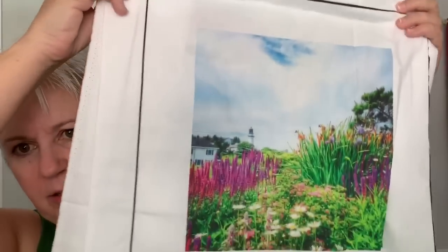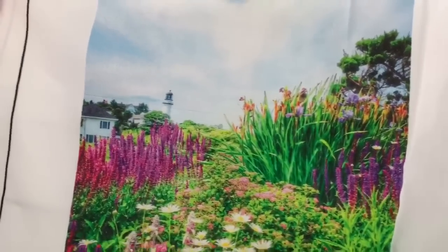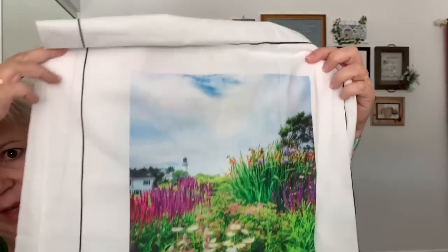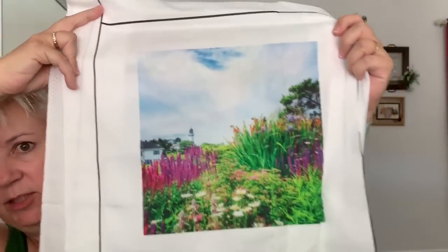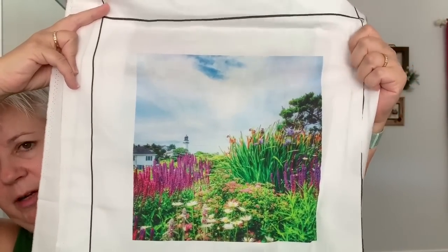I've been working on a project with Donna Bayless, By the Bay Needle Arts. She got in touch with me about a month ago now, and talked to me about the idea of using my pictures, not just for the full coverage cross stitch like I'm doing, but as a base for embroidery. So to take one of the pictures and embellish it with other embroidery, surface embroidery stitches. She has done this before. She has worked with Spoonflower to put pictures on fabric and get them printed. And so that's what we have here. This is my summer garden photo printed on Spoonflower fabric.